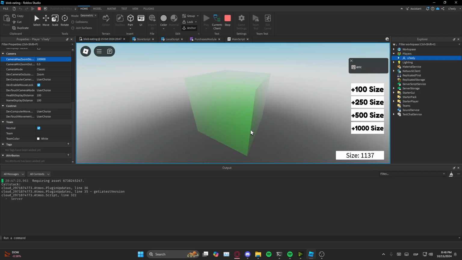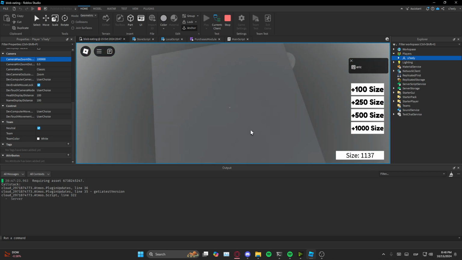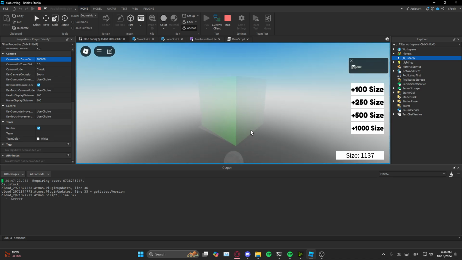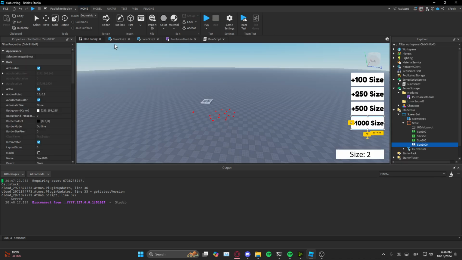You can just calibrate what the size does, how much size you want to give the player, or depending on the formula, you want to make the player bigger or smaller. But this is what my script gives you, size of 1,000. So this is basically everything. You have added monetization, which will make players buy size.